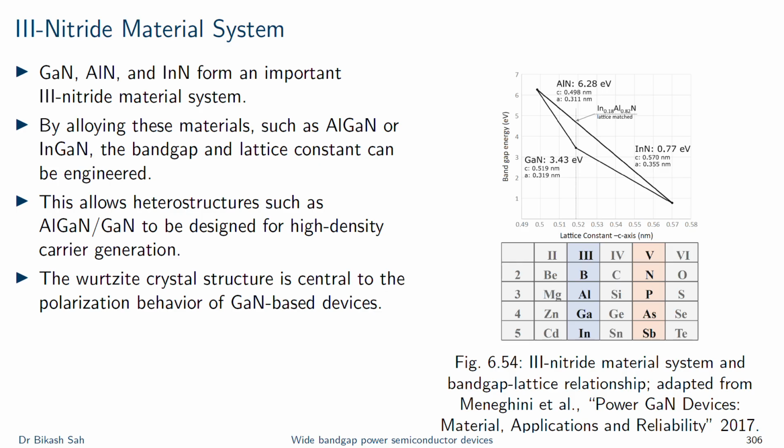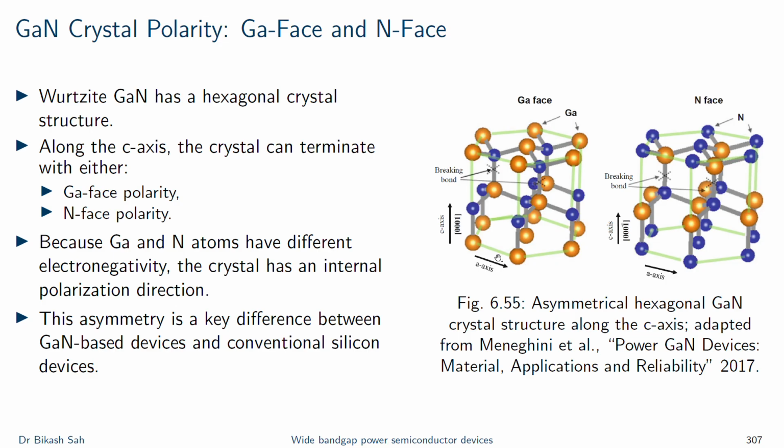So in this you could see how the band gap and the lattice constant are varying across the nitride family. From the designer viewpoint, this figure tells us that we can engineer electronic properties not only by doping, as we were doing in the silicon case, if you remember, but also by choosing the right material composition and strain. This is one of the defining differences between GaN devices and traditional silicon devices like the MOSFET and IGBTs that we have learned. So this slide introduces to you the crystal structure, right?